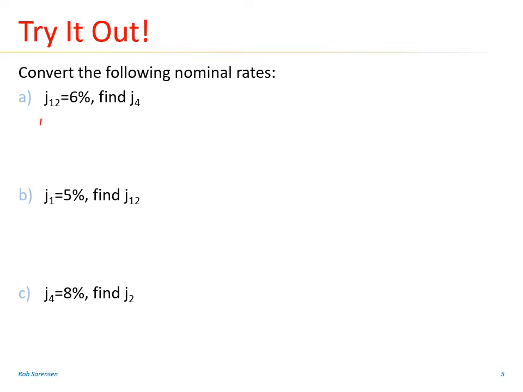Let's have a look. In this case, I've got my first M is equal to 12, isn't it? And my first I here is going to be 0.005, and I'm looking for a quarterly compounded rate. So my little I is going to be 1.005, going from monthly to quarterly, 12 over 4. Sometimes people think that can't be right. It has to be 4 over 12. But the order is dependent upon what I'm converting from and what I'm going to, isn't it? So this is correct. Equal to 0.015075125.